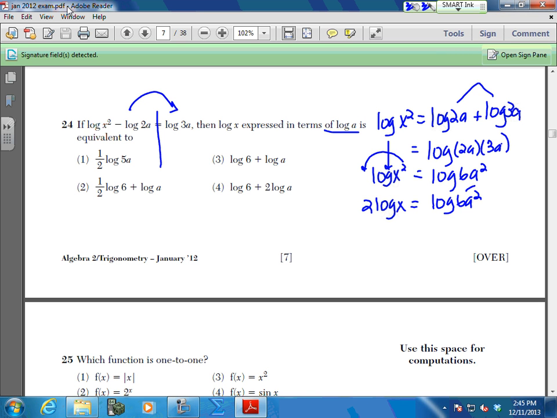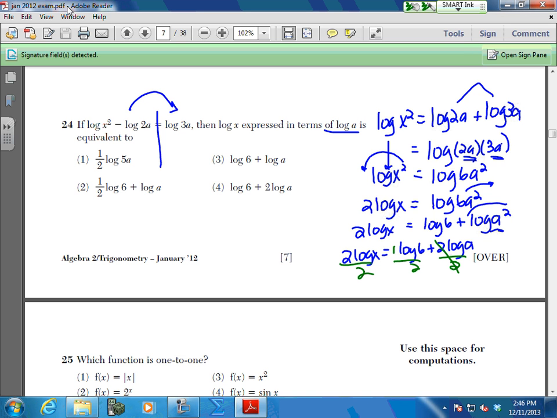When we see this again, this is a product. This was an add, so we're going to separate this into log 6 plus log a squared, because now we got the a's together, all in one piece. Before we had them separated. So now we have them together, and we're going to bring that 2 down also. Now, to solve for x, we're going to divide everything by 2. This 2 comes out, and notice they just kept this 1/2. So your log x in terms of log a is 1/2 log 6 plus log a. It was kind of a little tricky, but try to get the a's to one side and then isolate a by itself. Once you got a by itself, you could solve in terms of a.